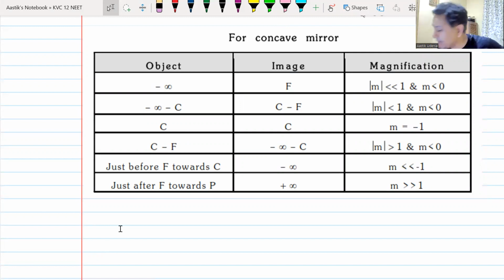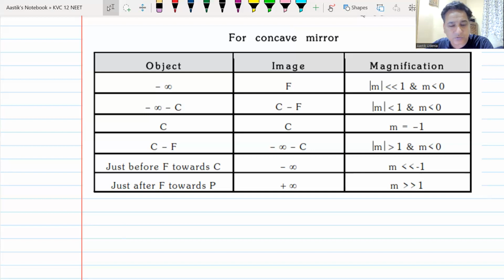I've shown you the bigger table. This is the smaller version of the same table. It only has those things in very short form that we require. It tells us where the object is, where the image is formed, and what the magnification of the image is. This is all that you need to remember, in a short, crisp manner. You don't have to remember the entire big table. This small table is going to serve the purpose. I could have shown this table before, but I wanted to elaborate first so that you understand things first, and then you can note them down in the simplest possible form.